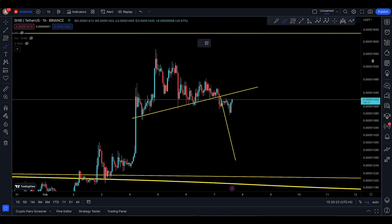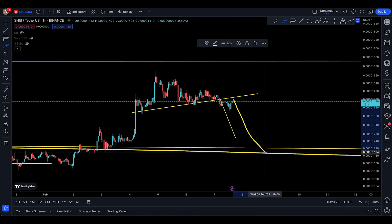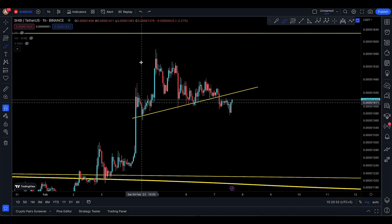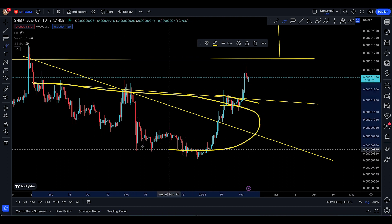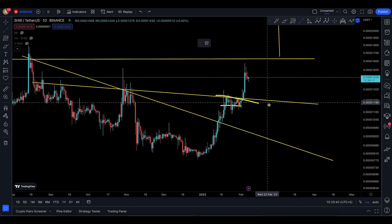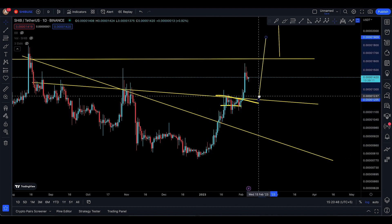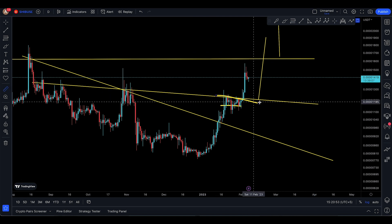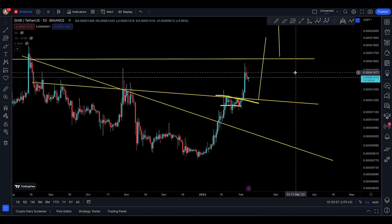That's still healthy — that's part of a normal correction. I expect it to come down to 11.93 and back-test 11.93 before it starts to move to the upside. On the daily time frame, if this pattern breaks out and you come down and back-test 12 or 11.99, then the technical target takes you all the way up to 19.34 — and that's going to be an amazing price increase for SHIB of nearly 56–57% to the upside.